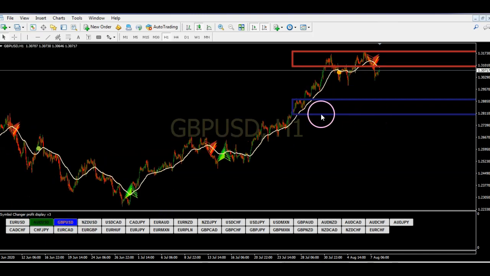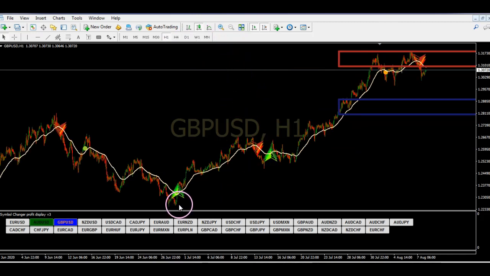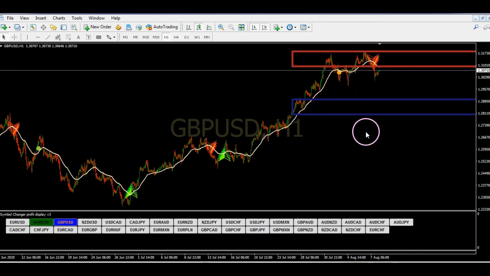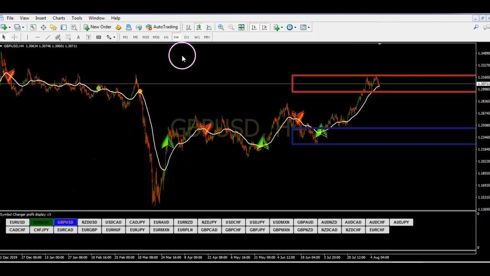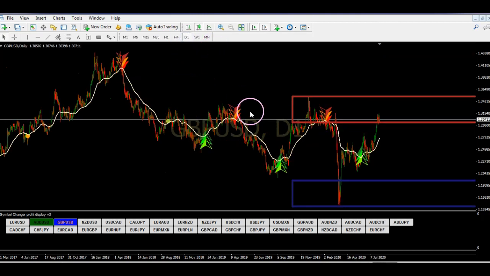GBP USD. Okay, in the 1 hour we have that. If we shrink this, obviously, what do we have? We're in an uptrend. So I wouldn't trade this, because we're going in an uptrend, unless we're changing the trend in this case. But we've got to believe. Let me go to the 4 hours so I can show you that, or the daily if you want. Look at the daily telling us that we're going in an uptrend. So this little move right here, you can move down, you can move sideways, but it's just a correction to keep going up in the near future.